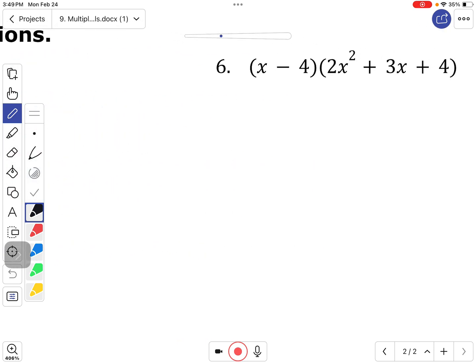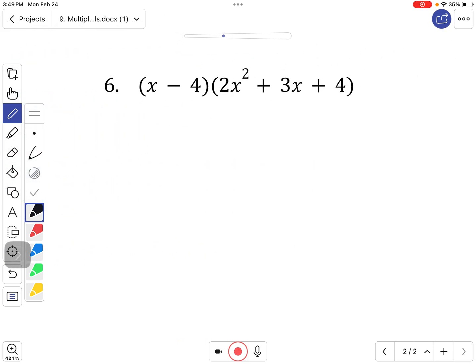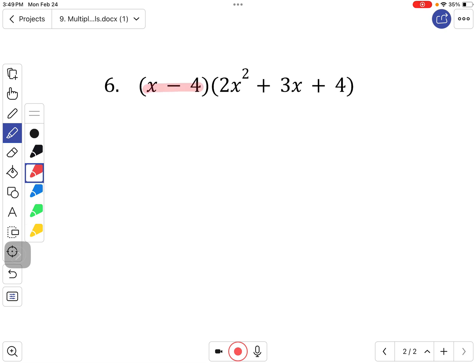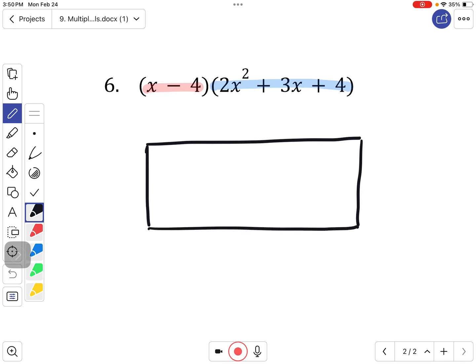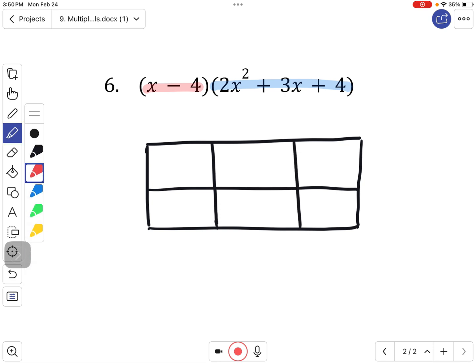So let's look at number 6. We're going to do the same. When I'm looking at my boxes, I have a 2 box by a 3 box. So I'm going to do that same kind of long rectangle, and I'm going to split it in the middle for my rows, and then I'm going to make those 3 columns. So here goes split in the middle, here go my columns. This is my red piece, here are my blue pieces.